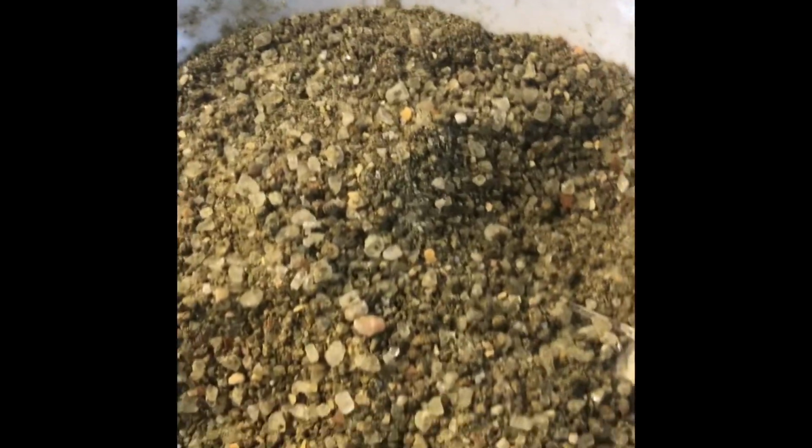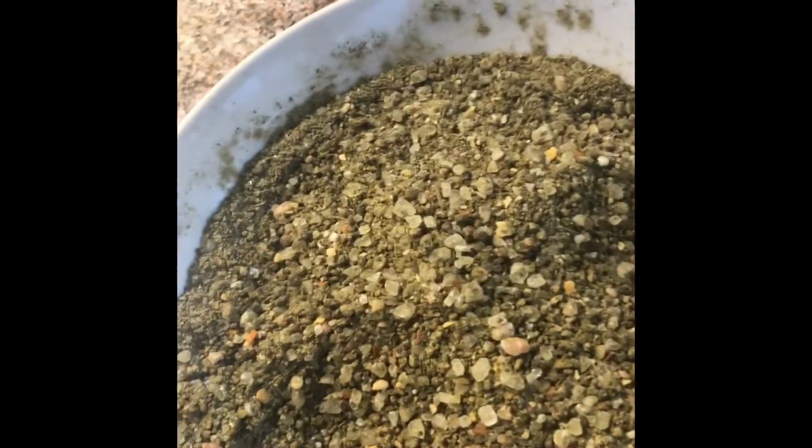Folks, this is it. This is our finished product. This is our Cruzan rock salt seasoning. The only, as you saw, there were a few red pepper flakes there in the middle. That's my only personal addition to it. We do like a little spice or a little heat every now and again as Cruzans. And Scotch bonnet is too powerful a pepper to put into this. So I just use regular red crushed pepper flakes, not a lot, but just enough to give it a little nip at the back of the tongue.